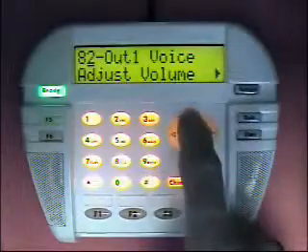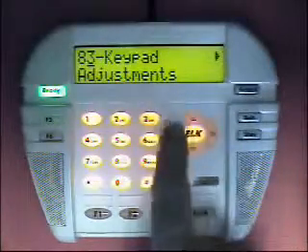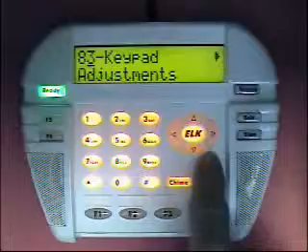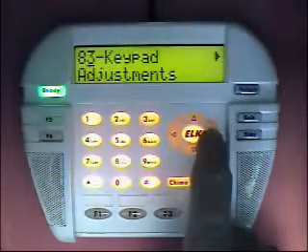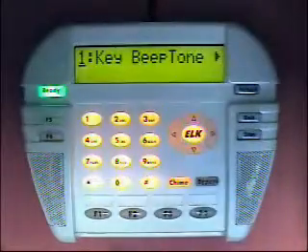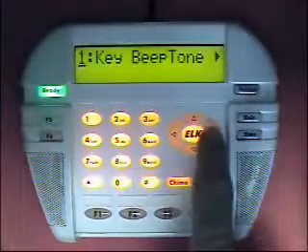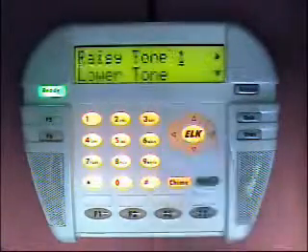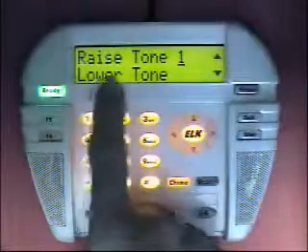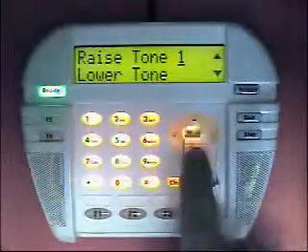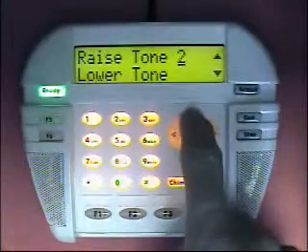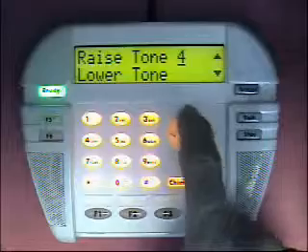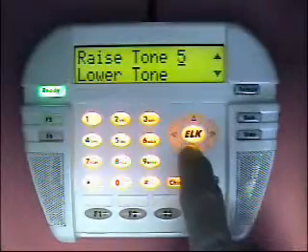Go to the next item, which is Keypad Adjustments. This also has a sub menu attached to it. We enter into that. The first one is Key Beep Tone, and I enter that with the right arrow, and we can go up and down our numbers here again. As you see, as we go up, the tone gets higher.